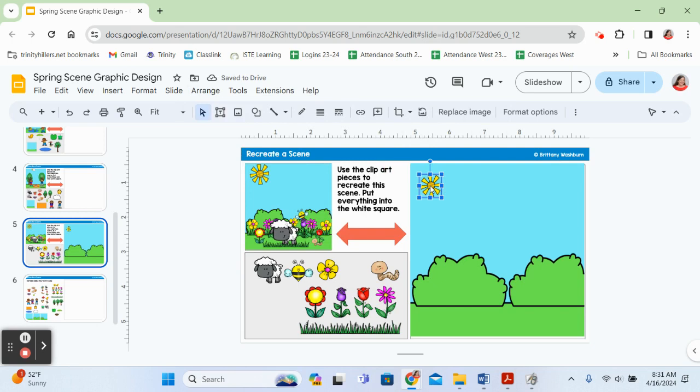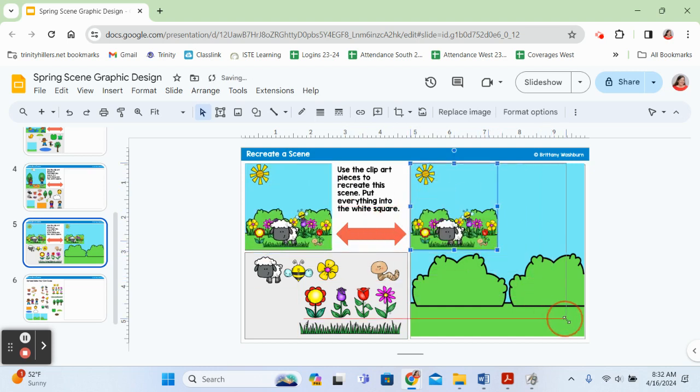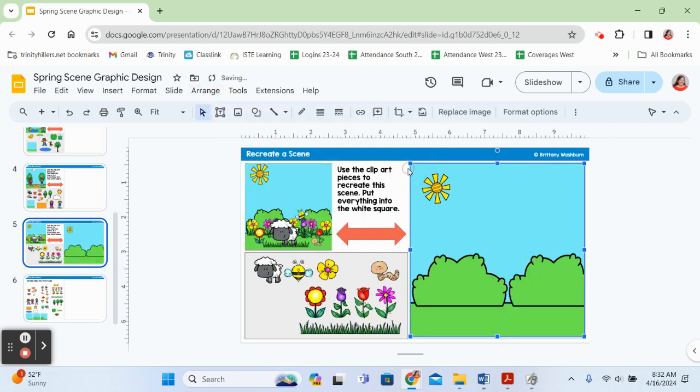Okay, so the sun is pretty much the same size it is here, but because this square is bigger, the sun should also be bigger. You can just kind of guesstimate, or if you're like me and struggle with that, I'm going to show you a hack. I'm going to duplicate this scene, so Control D, and pull it over and stretch it out. I am going to send it all the way to the back, so arrange, order, send to back. And then I'm going to bring it up one level.